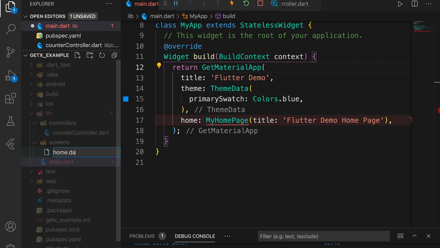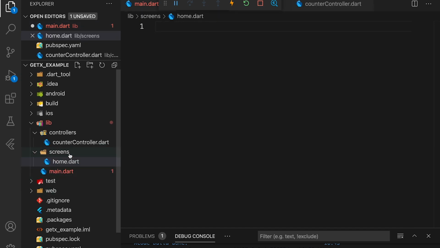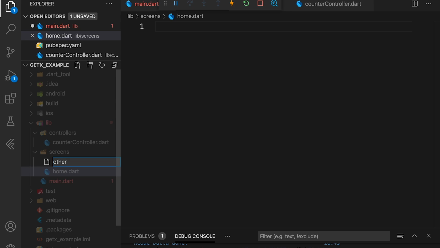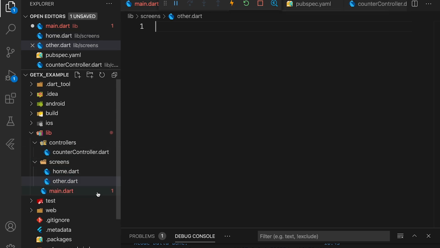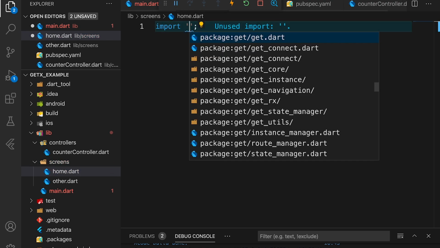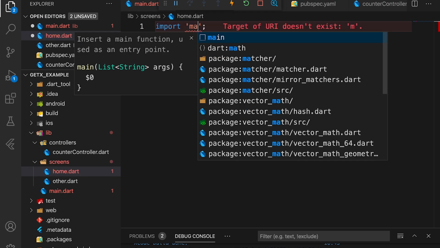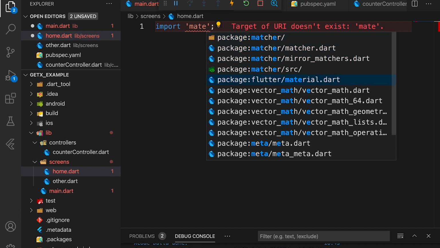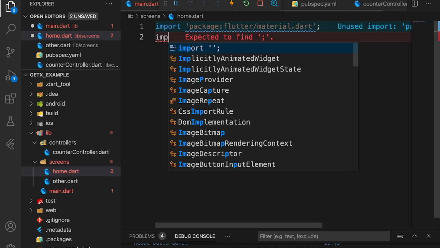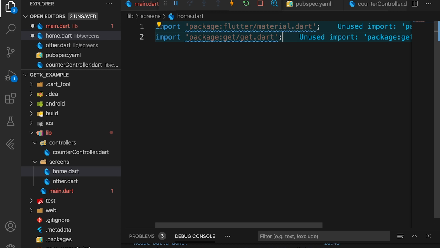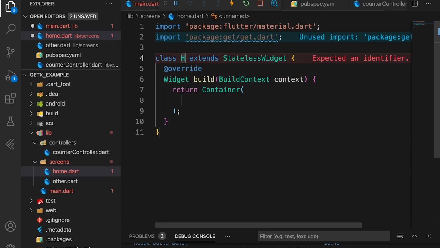Now let's create our home screen. So it's home.dart, and a second screen we are going to call other screen in this case. And now for our home screen, this is going to be a stateless widget, so we need to import flutter material.dart, and we need to import get.dart as well. Call it HomeScreen.